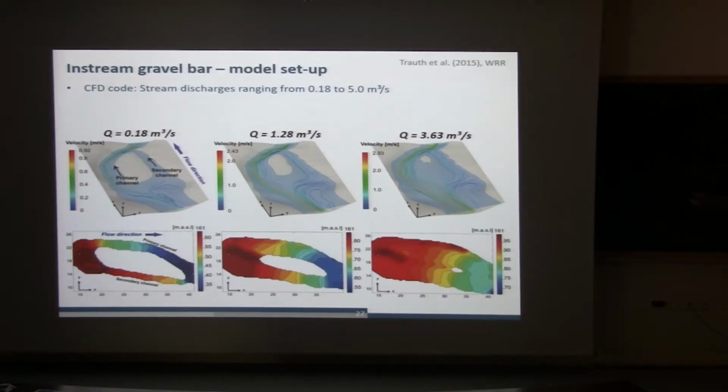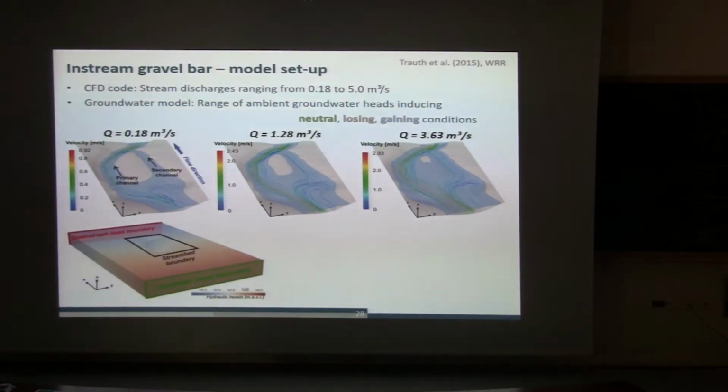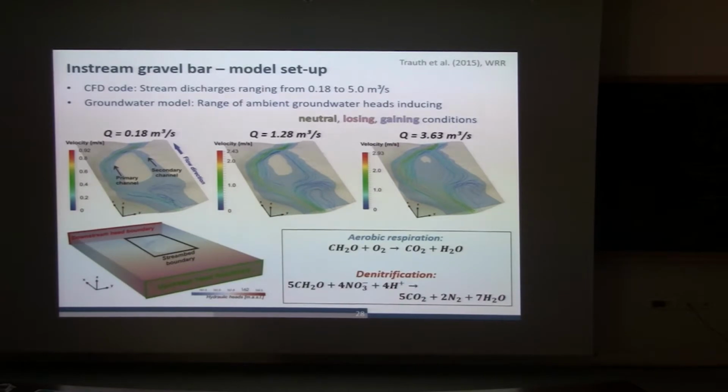We use the same kind of software, OpenFOAM, for the surface flows over a range of different discharges. You can see here that under the higher discharges, these features start to get submerged. Then we take again the pressure variations at the stream bed and put that onto a groundwater model, which is sitting in this domain of the surface model. But the groundwater model is larger to account for the regional groundwater flow system, to also be able to play around with ambient groundwater flows. The same reactions again, same kind of story.